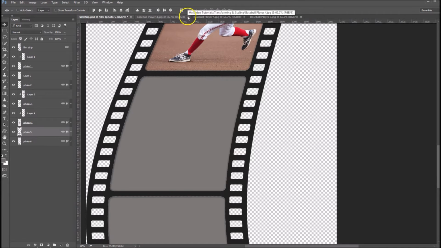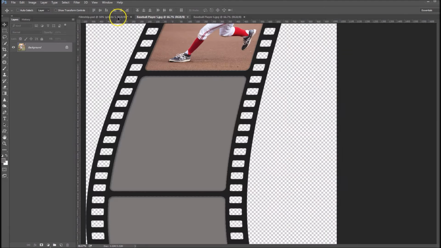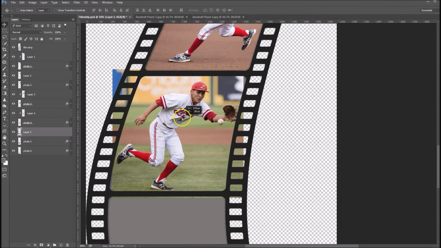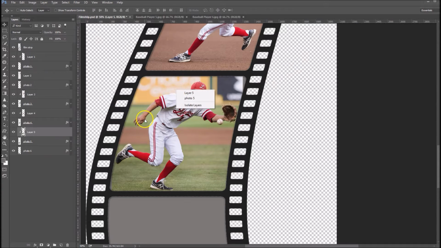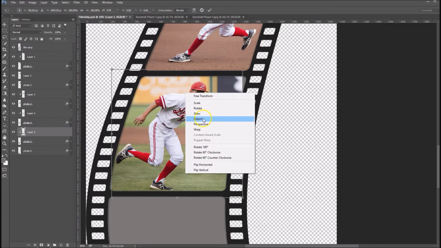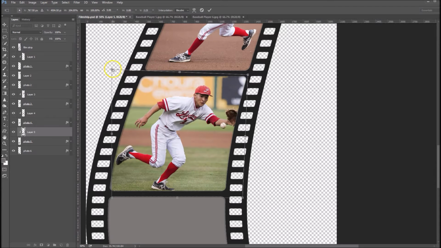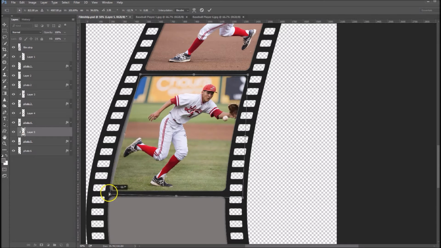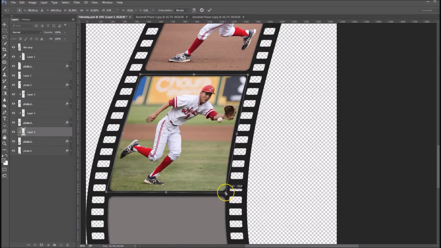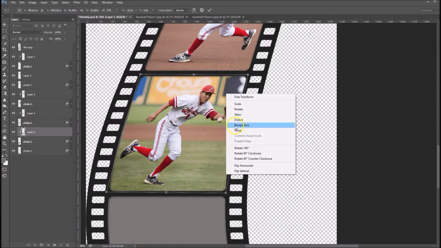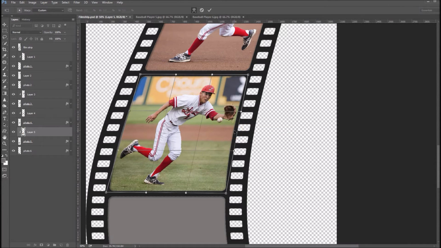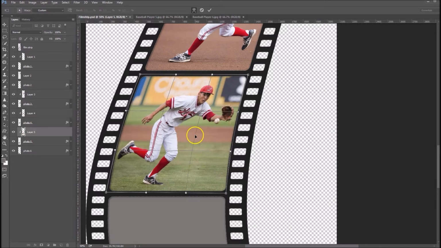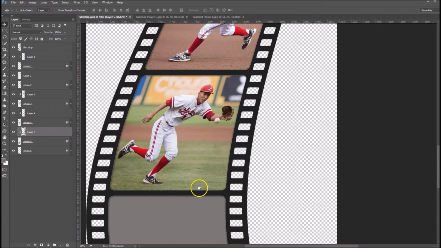And number five. Bring that over into our layered film strip. It's also sized pretty good, so we'll clip it. Control T first to bring up the transform, right click, distort. Now this is actually taking the curve in the opposite direction, so we will right click, warp this, and we'll bring it in, and we'll bring that one out. It's slight, but looks pretty good.